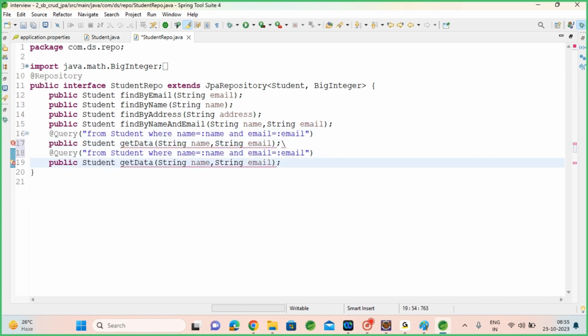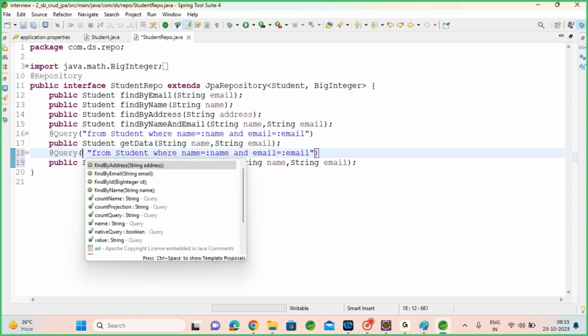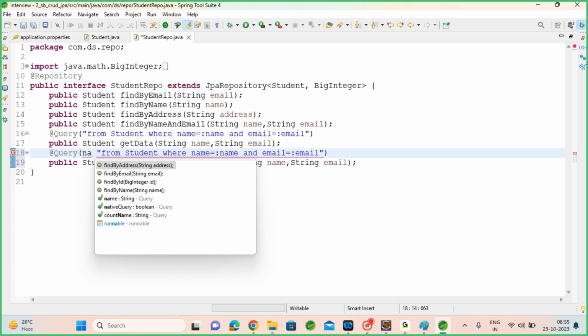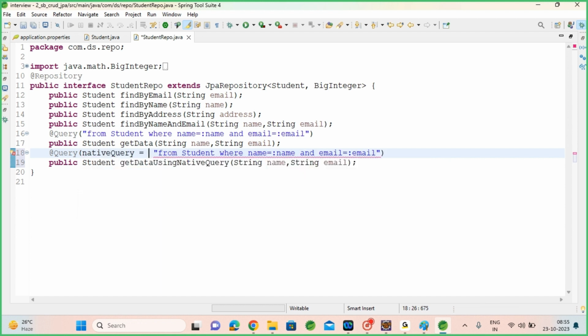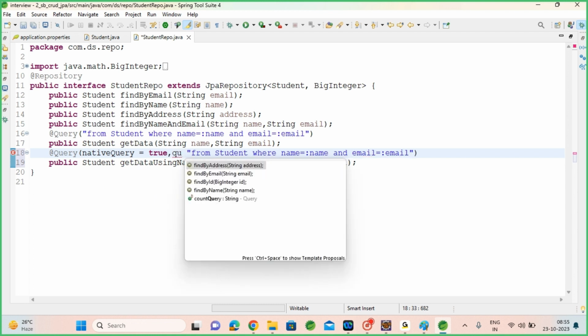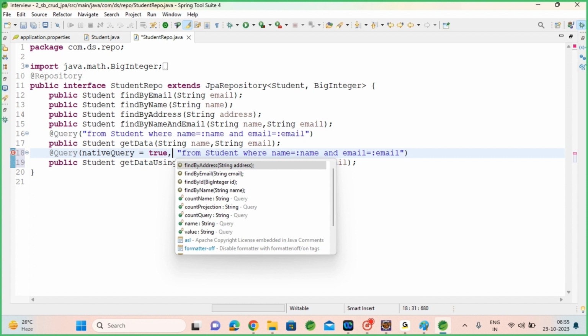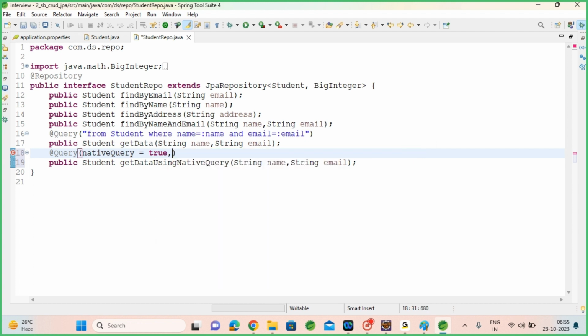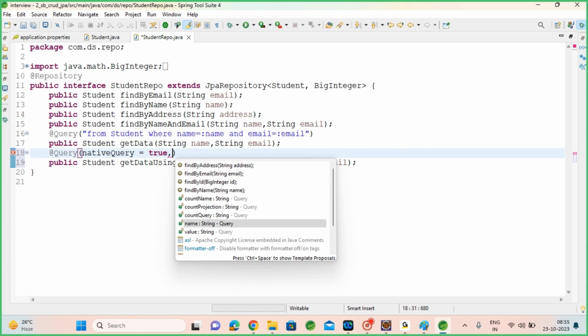Here you can use native query also. Instead of @Query only, here we have an attribute, nativeQuery equal to true, and the attribute value.